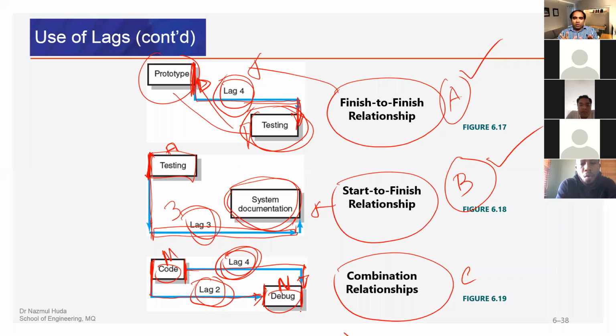So in simple words, the debugging team, they know exactly when the coding started. All right, let's get ready. In 2 days time, we have to start the debugging process. And we'll start debugging whatever coding is done. That doesn't mean they have to finish the entire coding process. No. Okay.